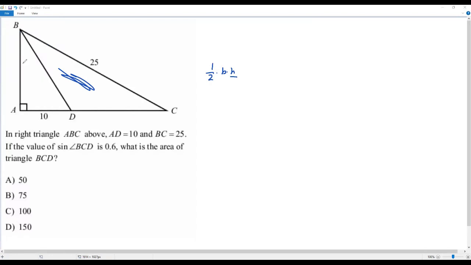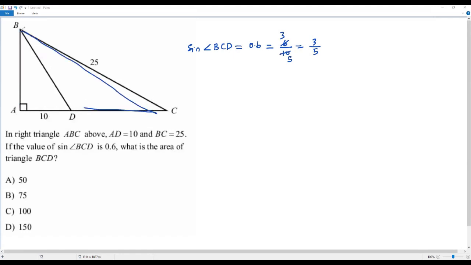How do we get the height AB and the base CD of this triangle BCD? For that, we can consider this particular piece of information, that is sine angle BCD is 0.6. Let me write this up over here. Sine angle BCD equals 0.6. We can write this 0.6 as a fraction, 6 over 10. Here 2 goes into 6 3 times and 2 goes into 10 5 times. I am getting 3 over 5 as the value for sine BCD. Actually, the angle BCD is over here, because here we have BCD, D is over here. So this is the angle BCD.